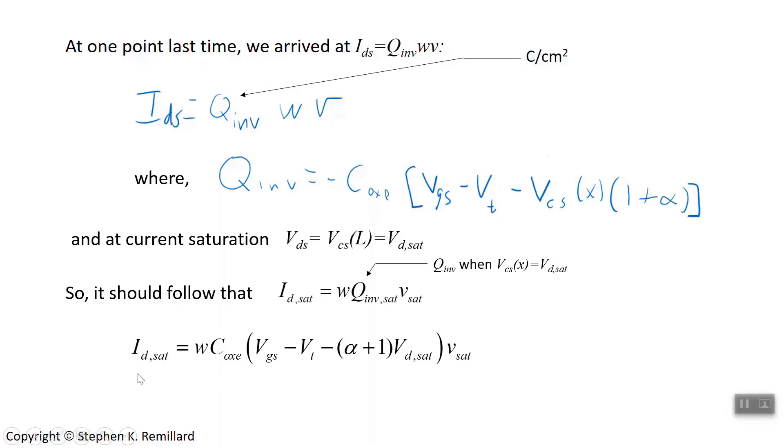So we have I_Dsat is W, then all the stuff: C_oxide, V_gate-source, all that stuff, V_sat. I'm not sure how to explain away the minus sign here except that this expression just has to be the same as the previous expression for I_Dsat. Let's just presume them to be in the same direction. So I use V_Dsat and there's V is still there, only now it's V_sat. And one more modification would be to replace the velocity at saturation with the surface mobility times E_sat over two. Go back to the first slide, we made that argument: velocity at saturation is E_sat over two times the mobility. That's an expression that is an alternative to the one in the red box on the previous slide.